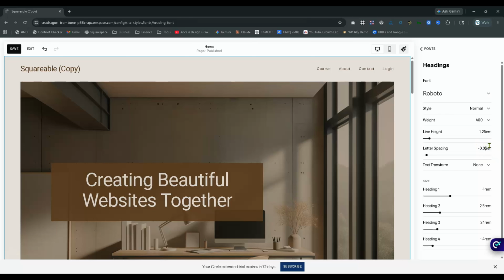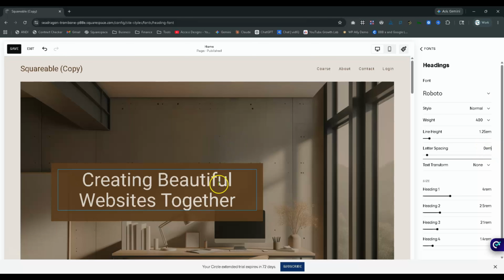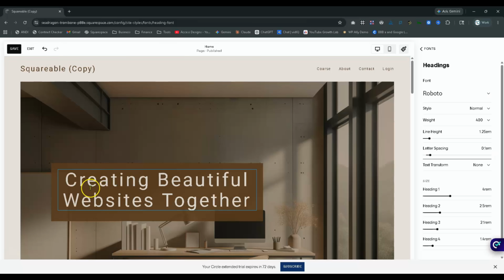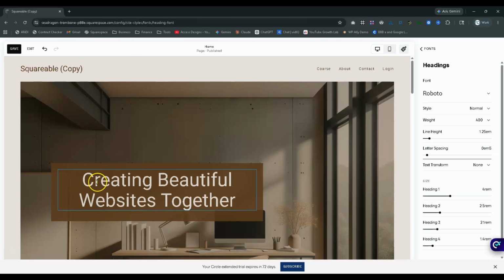And then our letter spacing, again, we need to make sure that's not a negative. Even going to a 0M is not too bad. I would maybe go a little bit more. What did we do on that other 1.1? Yeah, I think this one's a little trickier with the headings because the letters are bigger, so you can get away with a little closer letter spacing.